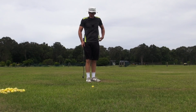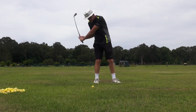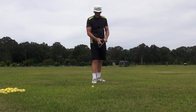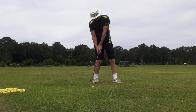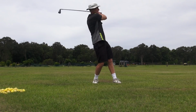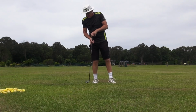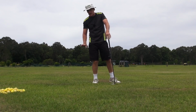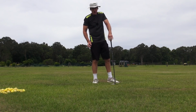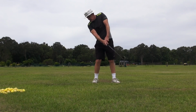And I could see what happened to Bill. Because I didn't emphasize that, and because there's so much loading back here, more loading now because we want to keep that trail heel down, this is what can happen. You'll get a spin out. You know why? Because we've got all this weight here and it's actually wanting to be outside that trail vertical axis. You'll get a spin out with the shoulders if you don't overemphasize firing the club out to the ball.